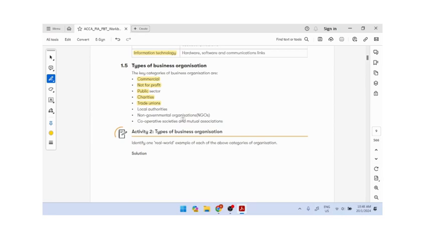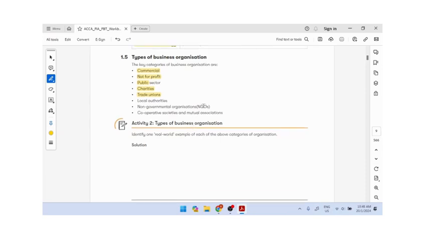Okay. Then local authority. What is local authority? Like Subang Jaya Municipal, MPSJ. All these are local authorities. If you want to set up a burger store, you need to apply for a license. Where do you apply? Local authority. Where you want to set up the store, you need to apply from that local authority. Okay, then they need to fulfill their requirements. Okay, different local authorities might have different requirements.